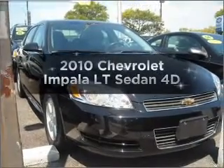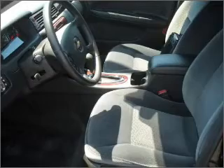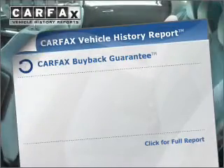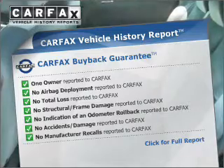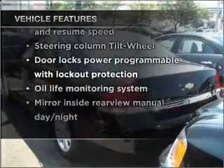Introducing the 2010 Chevrolet Impala. This is the set of wheels you've been looking for, with a reliable engine connected to a smooth shifting automatic transmission. Know the history on this ride and greatly reduce your buying risk with the included Carfax Vehicle History Report. And with these notable features, you won't want to miss out on the opportunity to own this amazing vehicle.